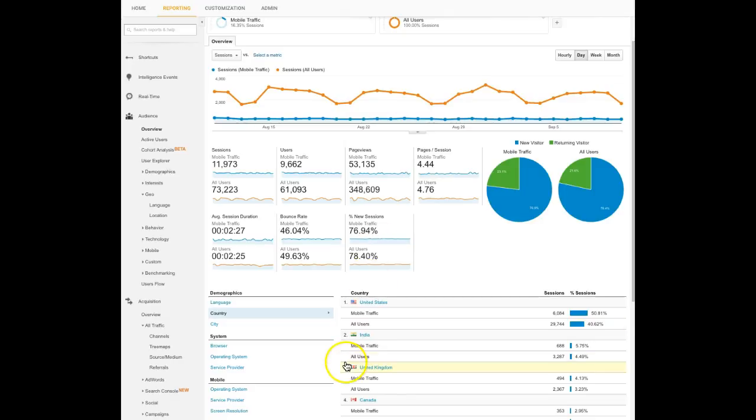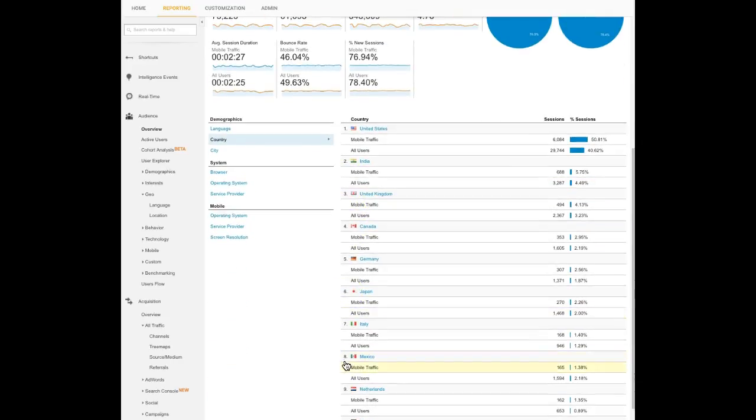And so you can take a look at all of this information. And again, we're looking at geography, and so highest traffic is United States, followed by India, followed by United Kingdom, etc.